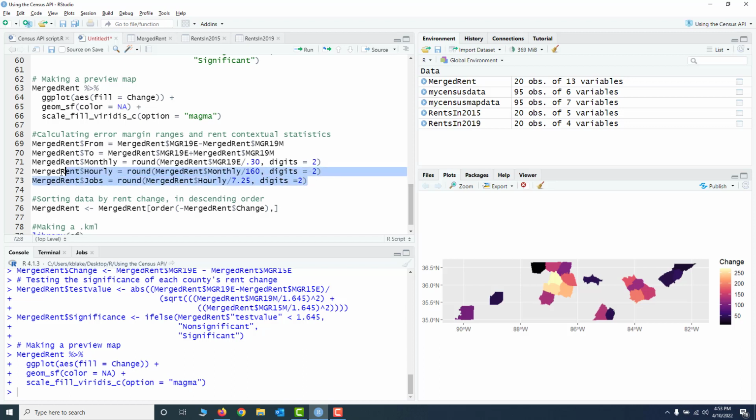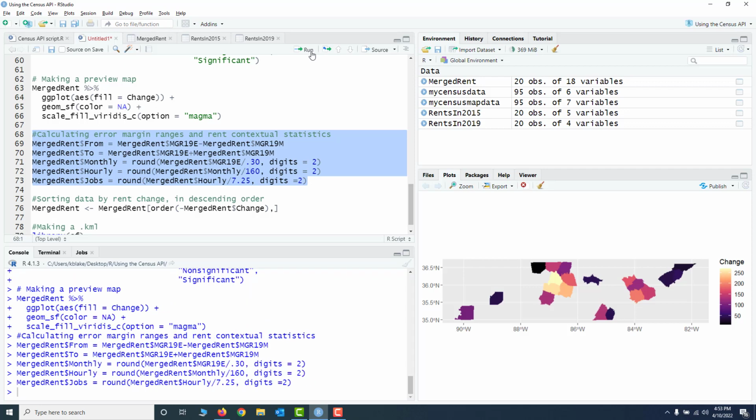And the only thing I want you to see here is that you had to do all this manually in Google Sheets. And if you know the code, you can do it in R, and R will do that for you as many times as you want it to. Let me run that real quick. And you can see this stuff runs in the blink of an eye.